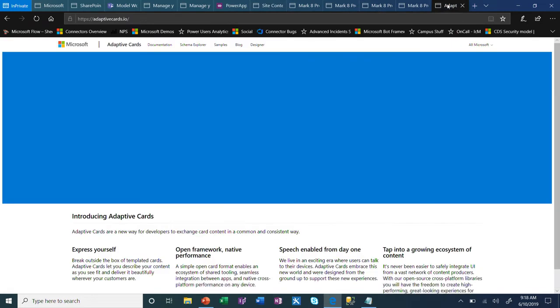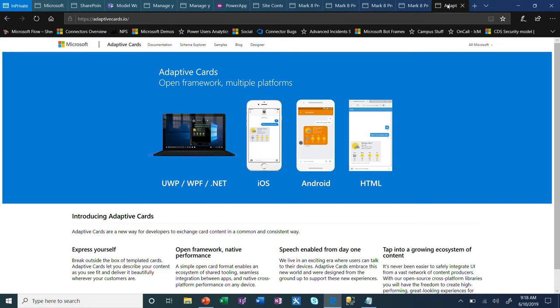So let's hope Flow performs a little faster than SharePoint was and see if we can show you how we did this. Okay, first of all, I'll take you to the site called adaptivecards.io. This is the site that kind of explains what Adaptive Cards is. The beautiful thing about adaptive card bots is that they adapt. That word is really key here. So if I had a dark Teams UI, that card would have been dark, right? It adapts to what it looks like around so that the maker of the bot doesn't have to think, oh, I need to be dark or I need to be big or large. It kind of adapts to wherever it goes, which is the beautiful thing. And this site explains that.